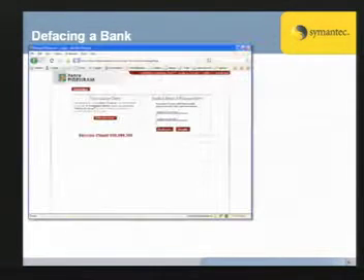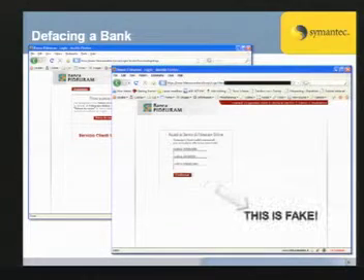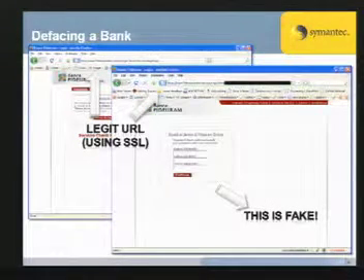Another thing you can do with cross-site scripting is basically deface some page. Here's a real website of a bank in Italy, and you can see in this website that you have a place to, just like other websites, enter your username and password. This site had a cross-site script vulnerability that somebody actually was able to exploit to change things a little bit.